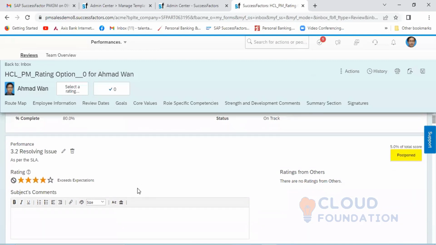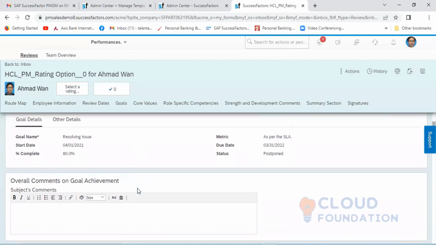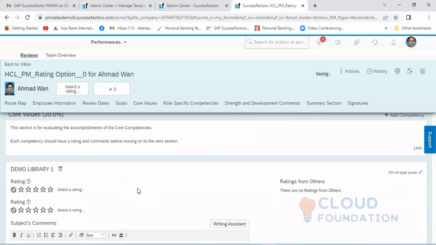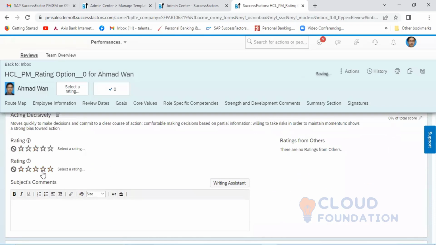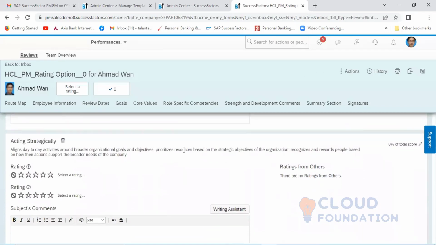So to save our time, I have just updated the configuration and launched the form. But we will see how the configuration is done. Okay. Let's take here, because I have not changed the goal, I have not updated it to rating option 0. That is the thing, it is coming as rating option 2. It is showing, I think, some other rating. So we have an option here.